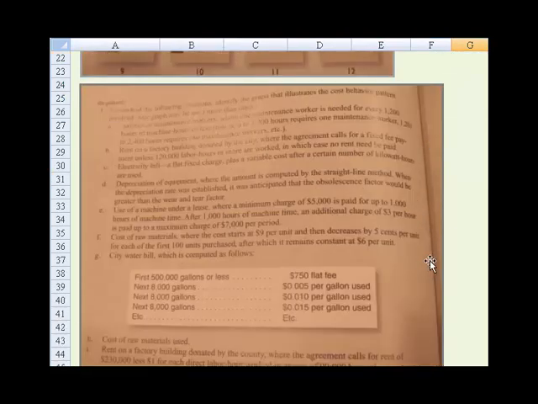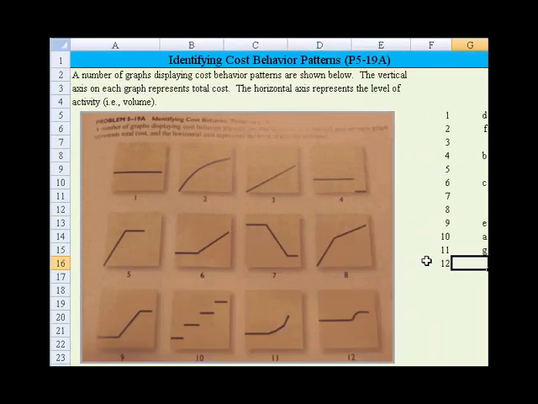All right, so now we get to H. H says cost of raw material used. Okay, and hopefully you understand that raw material is the perfect example of a variable cost. The more we make, the more we use. Therefore, we've got the straight increase. 3 becomes our variable cost, so that's H.